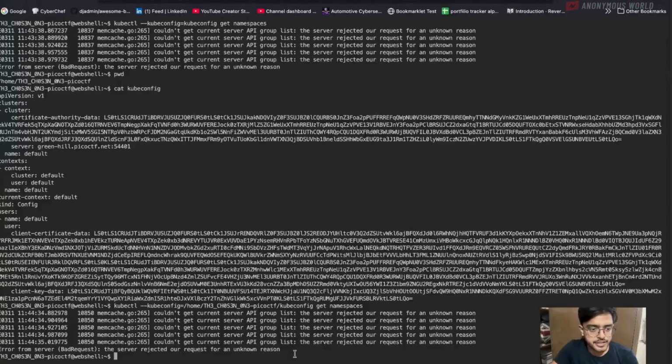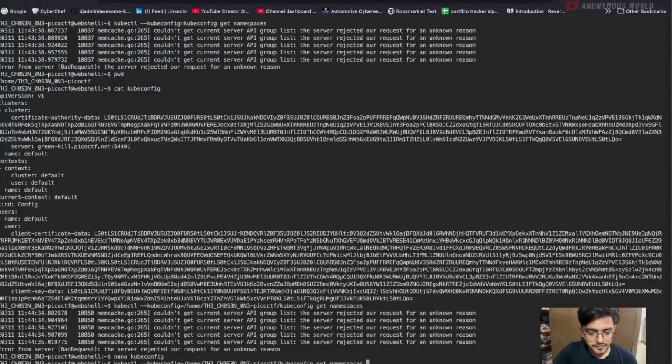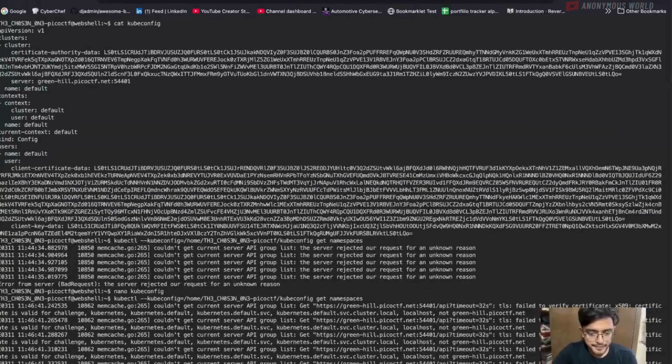Maybe we need to give the HTTPS there. Okay, let's try editing that again. Sorry, wrong command. Yeah, save. Now let's see if this works. Okay, so this time we have got another error, failed to verify the certificate.